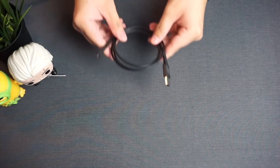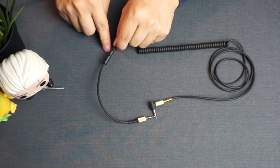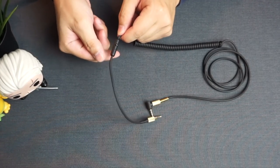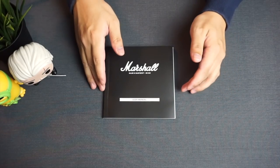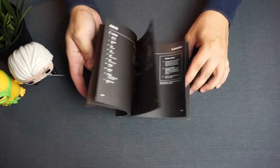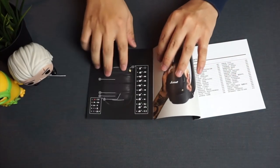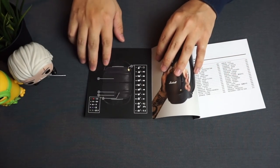Let's take a look at what's inside the box: a micro USB to USB cable, Marshall's iconic 3.5mm cable with a spring coil and an inline microphone which has a button that controls your music as well as answering phone calls. There's also a user manual that now has a few changes compared to the previous model, the Major 2 Bluetooth, such as black pages and a fold-out in front that shows you the control schemes.